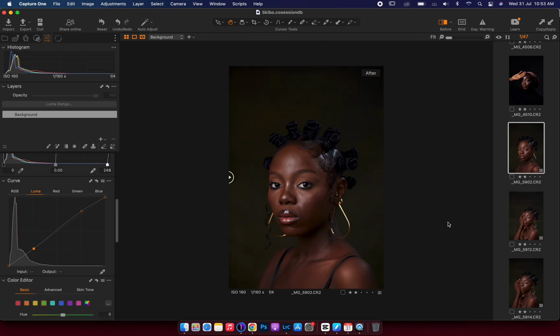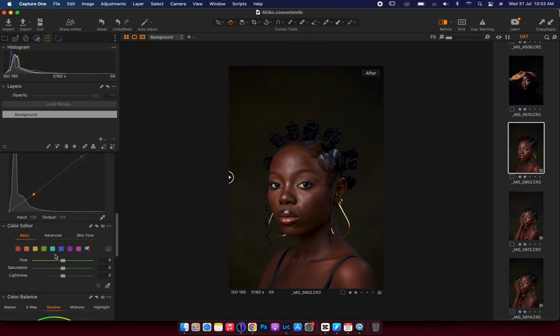And so we go to the color aspects. Here we have advanced, we have skin tone. There is an effect called skin tone where you can select a particular skin color and work on it. But with subsequent time we'll talk about that. So basically we have been using this basic color panel, which I'm going to work on the skin now.